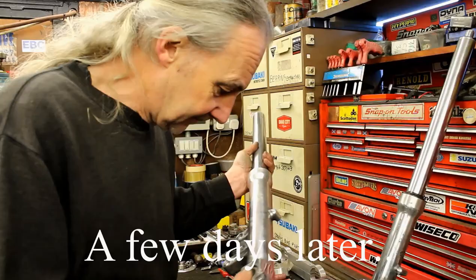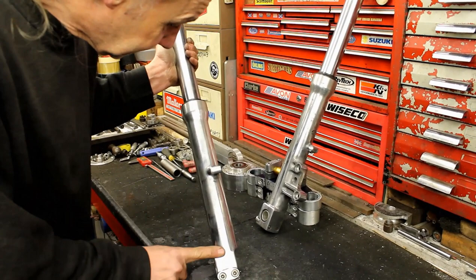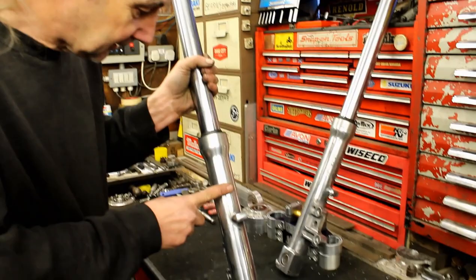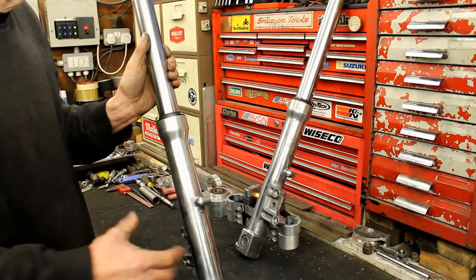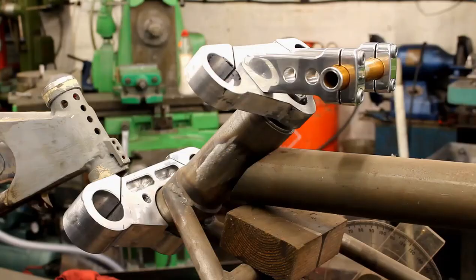Back to checking on Jeff - he's been polishing those fork bottoms. Now reassessing the forks for the comp bike: these are the ones that were originally on the comp bike, shortened, and given a quick pass on the polishing mop. They're not completely cleaned up yet - most of the work was done while they were stripped down. There are just a few little marks left. They're about 80-90 percent done, just want some finishing off. They'll be used on the comp bike, which is a bit of a monster - the forks have to be very stiff.